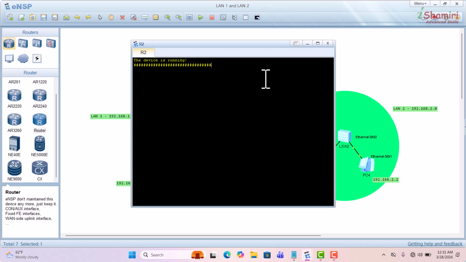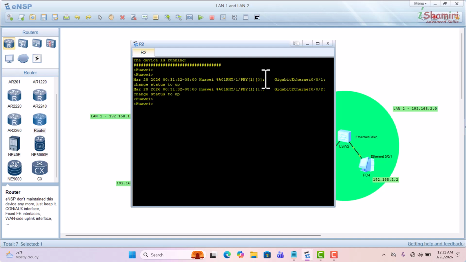In this environment, the operating system is called VRP, Versatile Routing Platform. You can just click on display version and it will show us that it is Huawei Versatile Routing Platform Software, VRP, and this is the version. It may not be the current version, but as you can see, you're able to see the version of the operating system running within the devices.